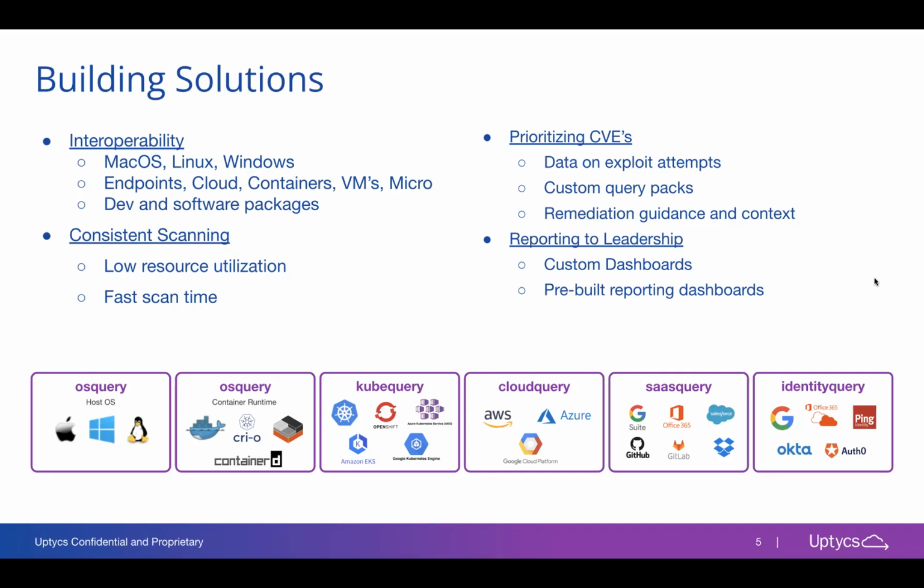Next, kind of after discovering the vulnerabilities and encouraging a high cadence of scanning, the next big pain point I want to talk about is on the top right of this slide around prioritization. So we talked in the last slide how difficult it is to know the relevancy of the CVE to your specific environment and being certain about what the remediation steps are. So the important functions at this stage from my personal experience was around having that clear context and immediate answers to the questions we posed on the last slide around what is the fix? Are threat actors actively exploiting this finding? And who on my team owns this asset?